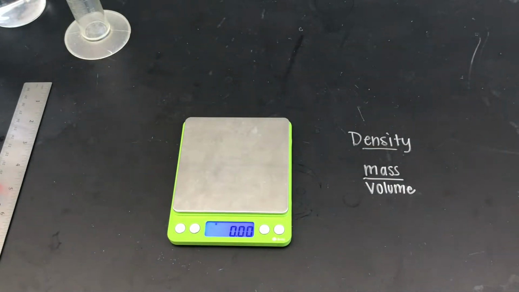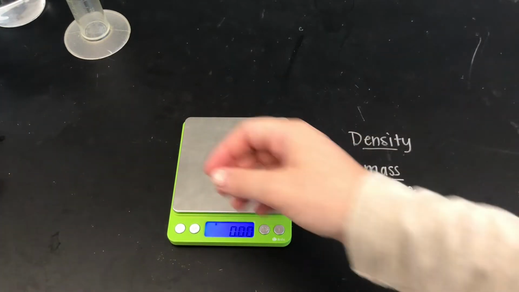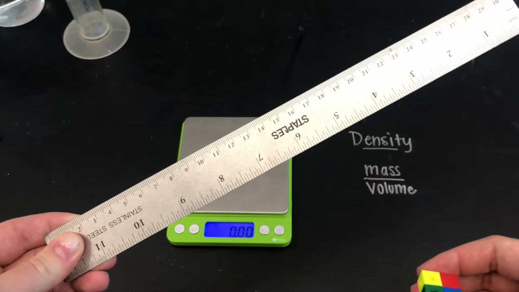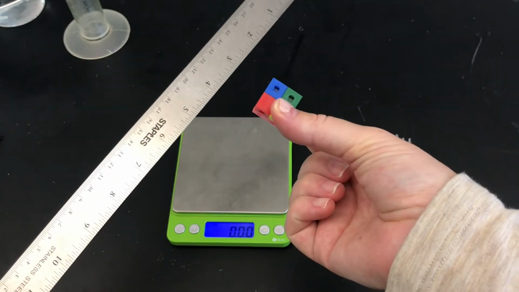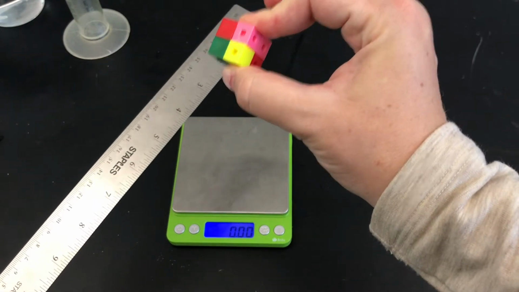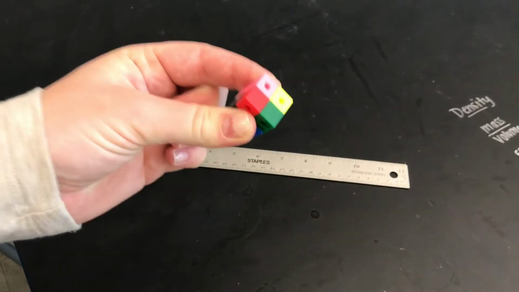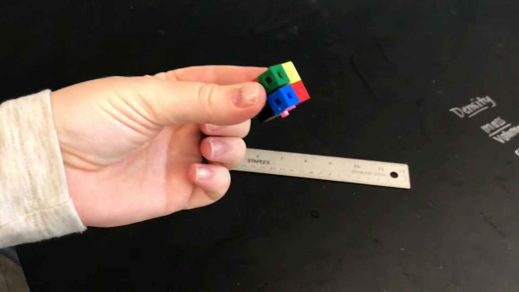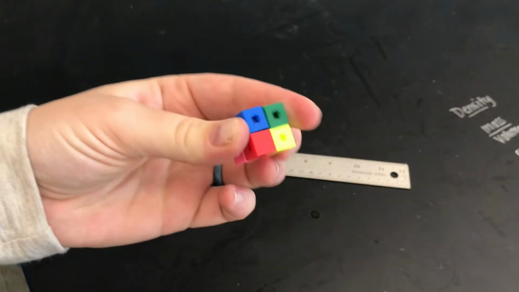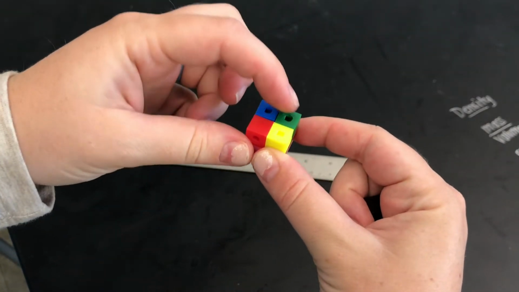You can also measure the volume of a regular object using a ruler and measuring the length, width, and the height, and then you can calculate the volume of this cube. That would be another way. Let's examine how to find the volume of this regular shape. So this is a cube, and you can clearly see that my large cube is made up of small ones.